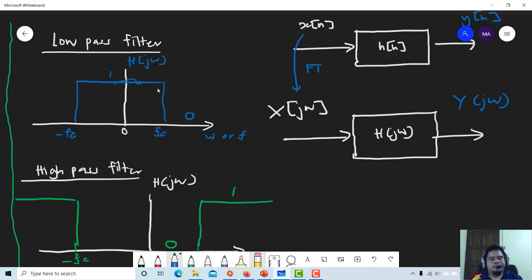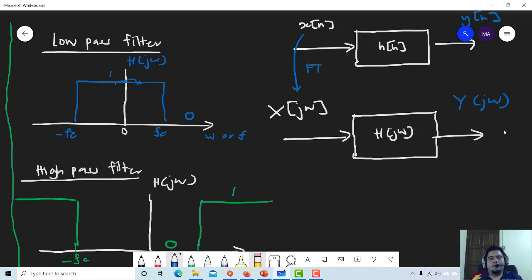But if the frequency component inside this input signal is more than the cut-off frequency, it will multiply with 0. So that's why the produced Y only obtains the low frequency component of X, and it will not obtain the high frequency component of X because the high frequency will multiply with 0.